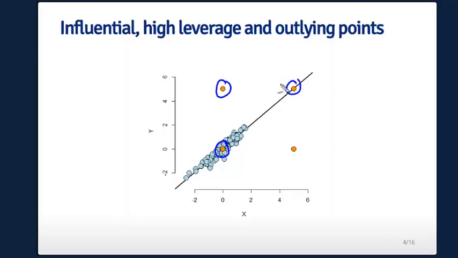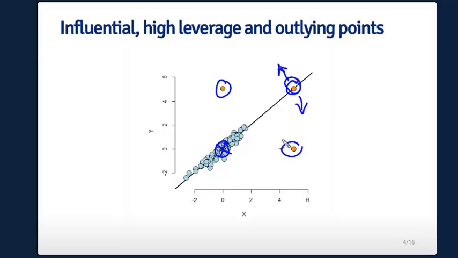This guy has a lot of potential for influence in that it's not around the x data points at all. So remember our regression line has to go through that middle x bar, y bar point. So a point out here has a lot of potential for influence. It's almost like if this was a fulcrum and this is the bar, as you get further out on the bar, it has a lot more force to be able to move the line. So this one has the potential for a lot of influence, but elects not to exert it by fitting in nicely with the model that the rest of the data define.